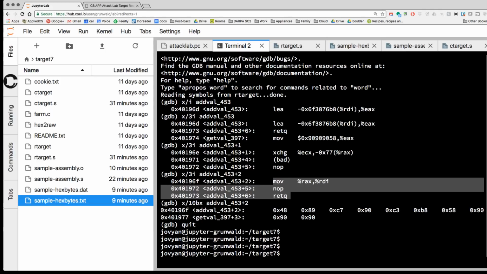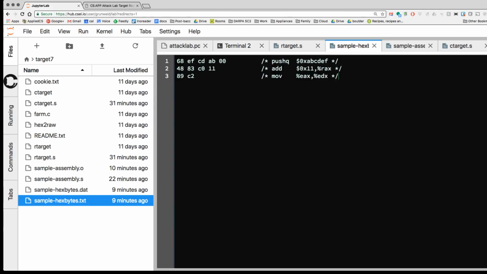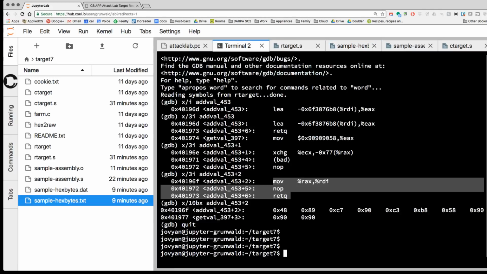Often a difficulty that students have is the distinction between the ASCII version of the binary that I'm trying to put in and the raw version of this where it's the actual strings. And it's just the difference between this is a text file and then the other one is not a text file anymore.